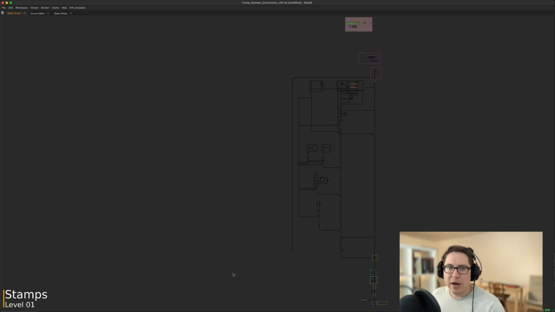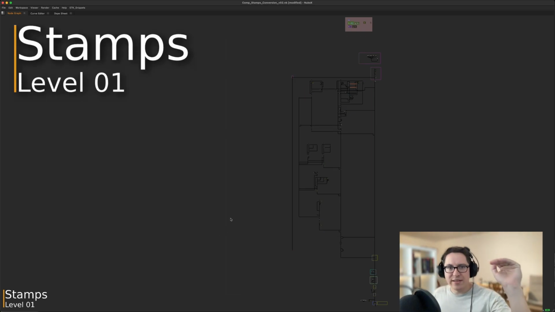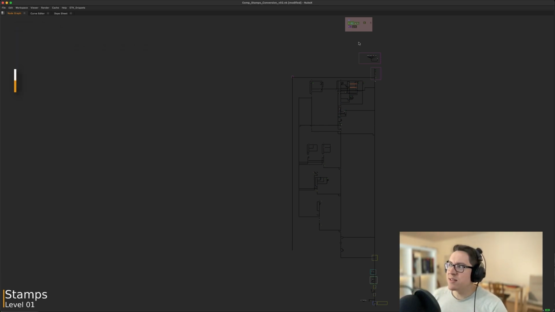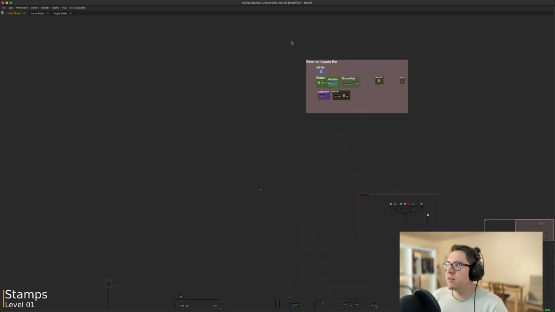So that is what I would call level 1 stamps. We've replaced all of our inputs, and the structure of the script has not changed at all, but we've gained some readability. The exact readability that we've gained is a single place at the top of our script that tells us where all the inputs are. That makes troubleshooting inputs, replacing renders, and investigating whether or not you have the correct passes already in your script much easier to do.